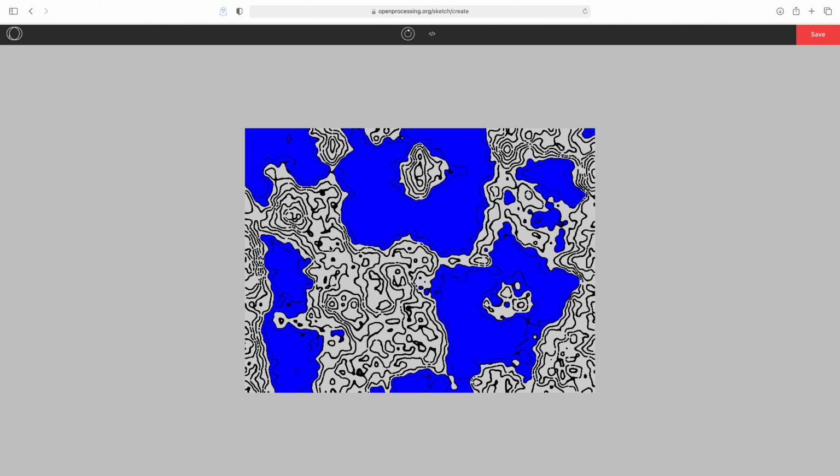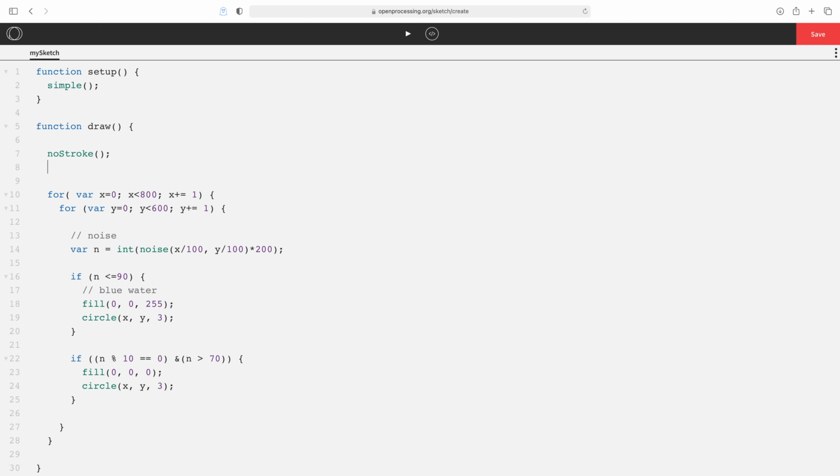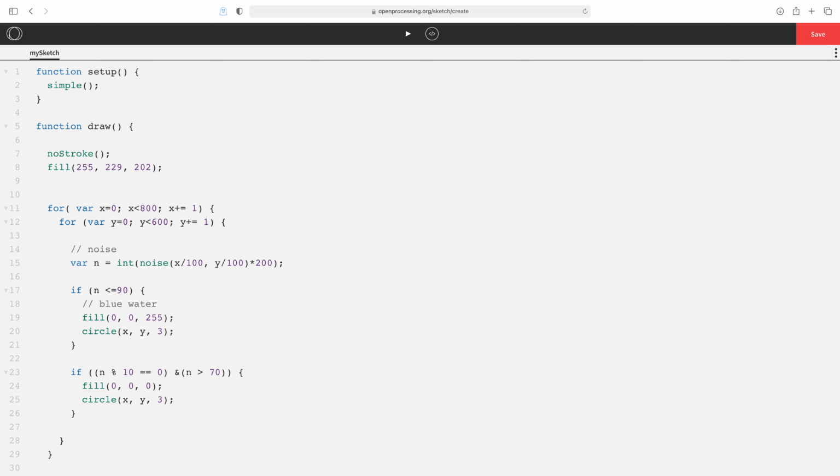So that's quite a nice effect. I haven't got the nice beige colour for the land, so I'm going to do that. I'm going to draw a background rectangle to be drawn over. So I'm going to say fill 255, 229, 202 as my kind of beigey colour, like sand colour.